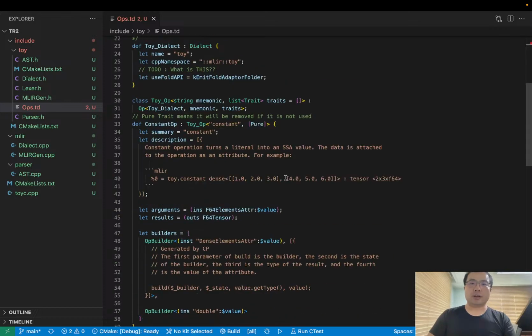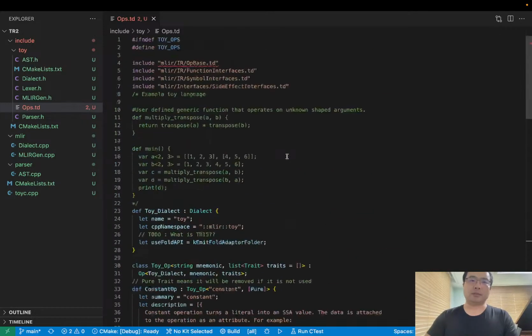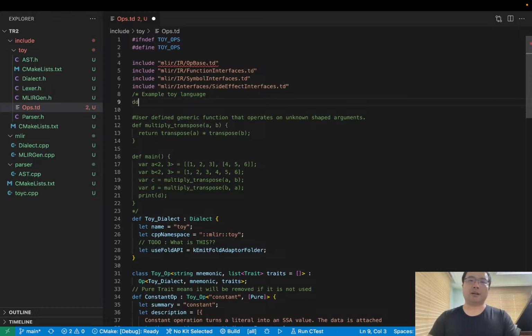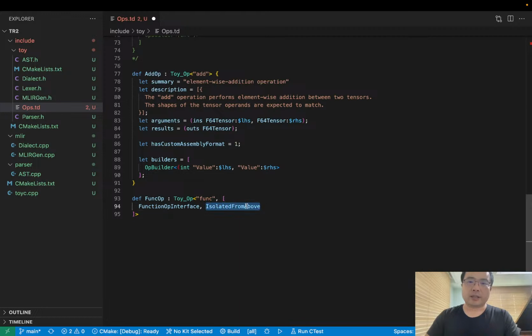But I'm not sure if it is defined by us. We will see. And IsolatedFromAbove is, looks like variables are isolated from above. For example, if we have some global variable here, not global, but I'm not quite sure what this is, but it looks like the scope is isolated from above. We will see soon.